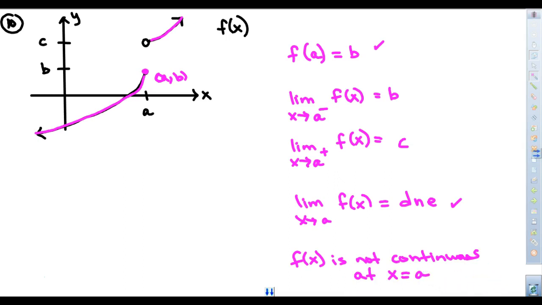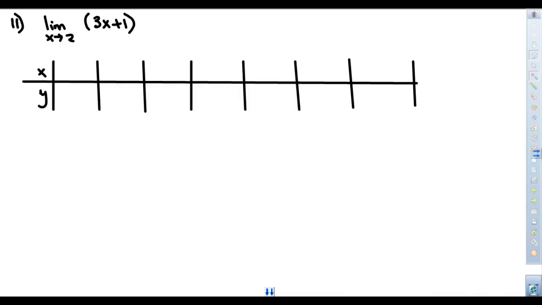Okay? All right, now, here we go, number 11. This is the numerical method that I'm about to show you. What I was just showing you a while ago is your graphical method. This is your numerical method. Your numerical method means to make a table. That is written on your handout, okay? But anytime you're asked to find a limit numerically, then you are going to be making a table.